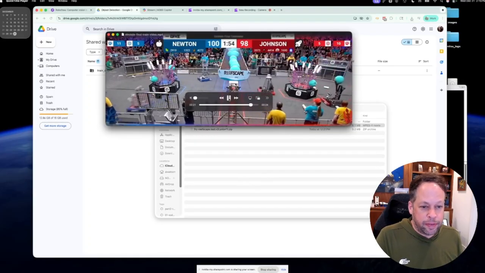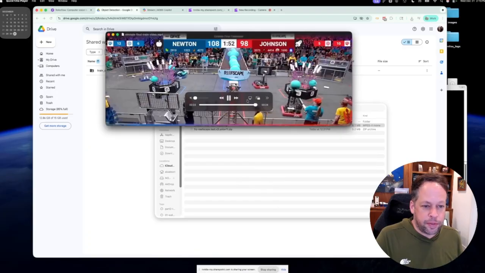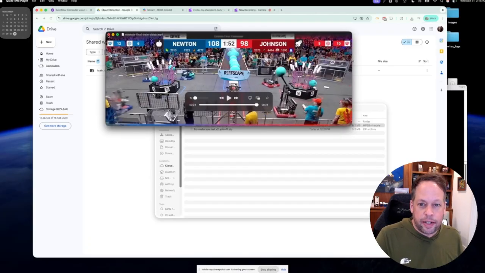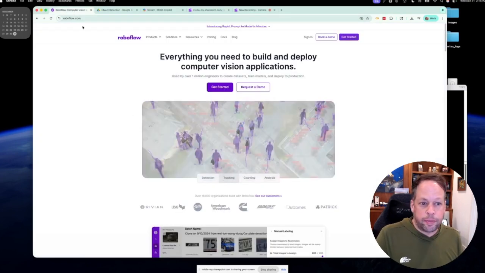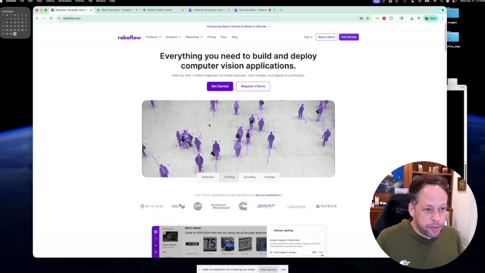So here you see about 24 seconds of a clip. I prepared a test set, which we're going to validate against, which is the next 5 seconds after this clip is done. So our first step here is going into Roboflow. We're going to import the test set, and then we're going to import the video. Go from there. So back to Roboflow.